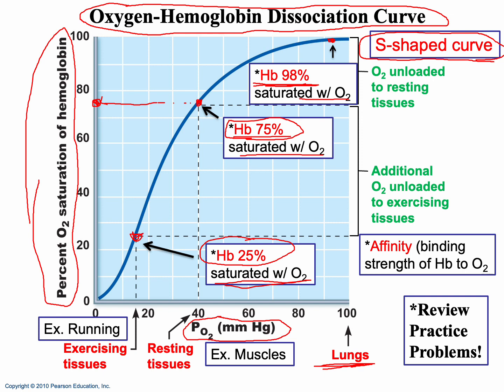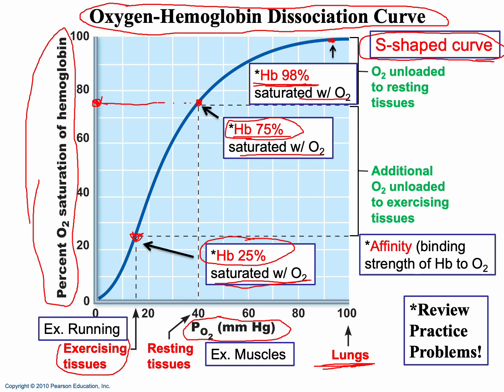So that percentage goes down as more oxygen will disconnect from the hemoglobin. So that's the case here if we're looking at exercising. So a lot of those tissues in your legs and your arms that you're going to be utilizing if you're running 3 miles on a treadmill or if you're going out to run 5 miles on a trail in the woods. So 25% saturation now. So a lot more oxygen disconnected from the hemoglobin and going to those tissues. There's the demand for these tissues in your muscles to do the endurance-related exercise.